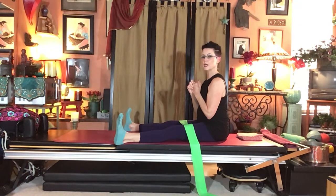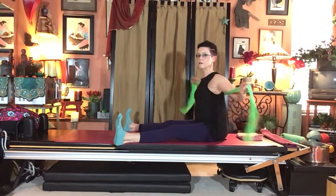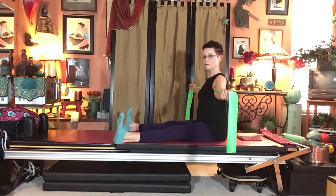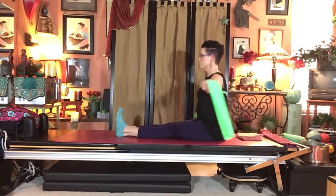Now we're going to do the spine twist. For this one, I'm going to take the band behind the upper mid-back again and grab and hold out to the side. You can do palms forward or palms up, and you can leave the legs apart if it's better or together as the original is. And we're going to do the twist.